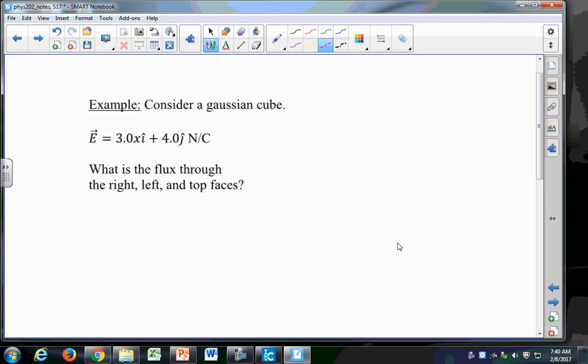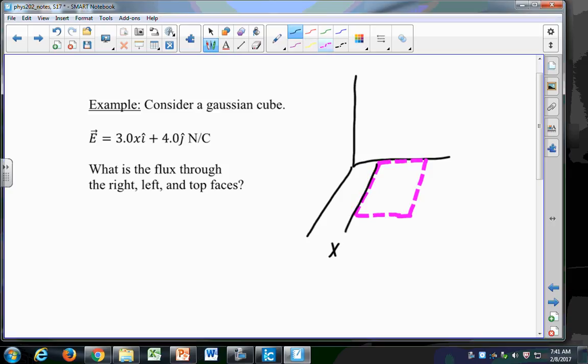And actually, if you look back, I've given this question on a test before, but we want to look at a Gaussian cube and figure out what is the flux through just a few of the faces. I'm going to first just draw the cube. So if we take our x, y, and z coordinates, bear with me as I draw this three-dimensional surface. This is my Gaussian cube. It doesn't start at the origin. It actually starts at x equals 1, and it goes to x equals 3. All right, so this cube is 2 units on the side.